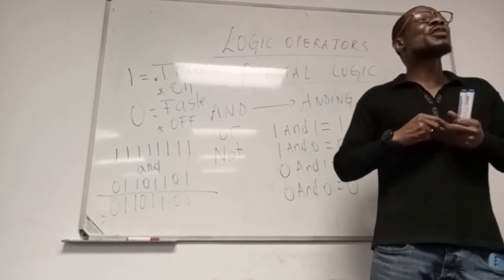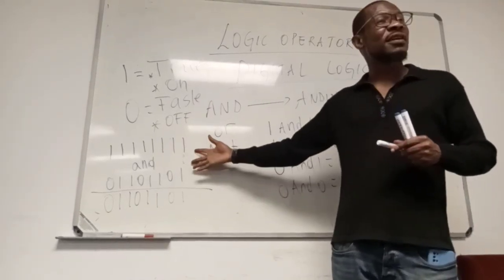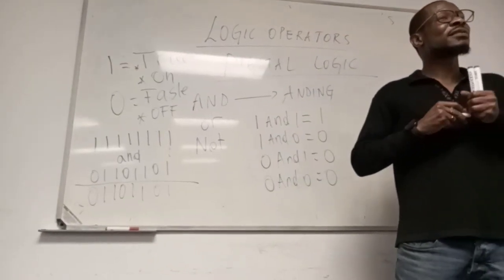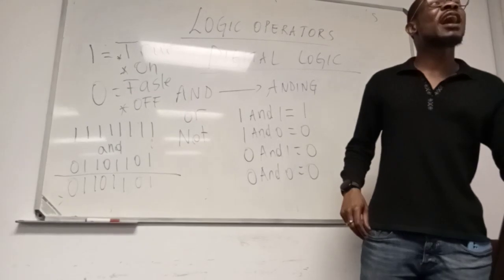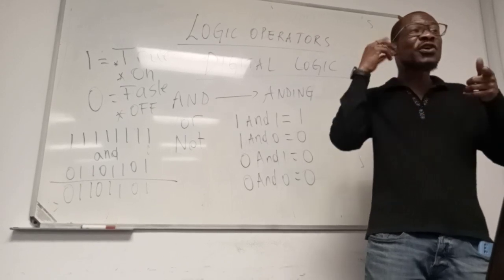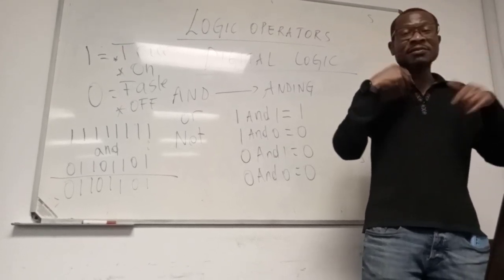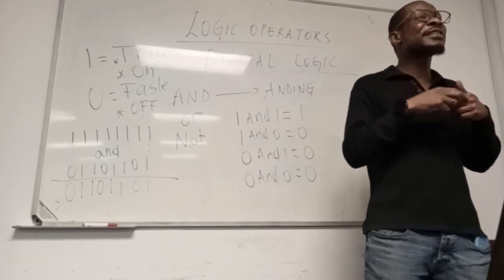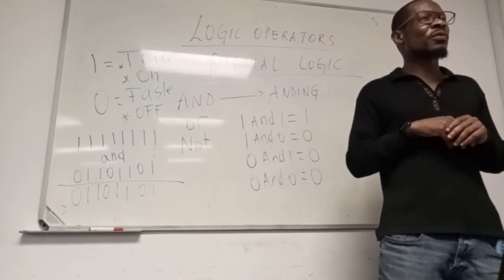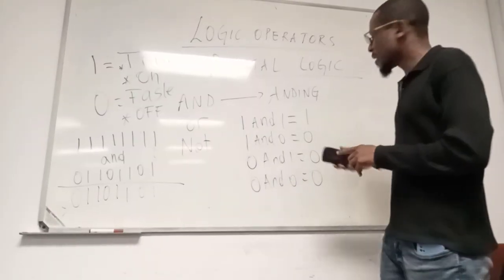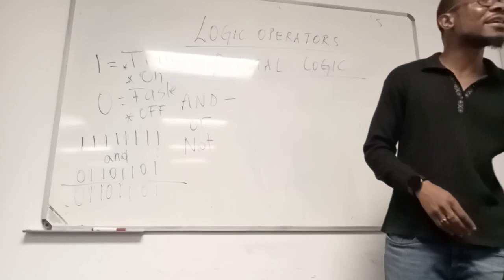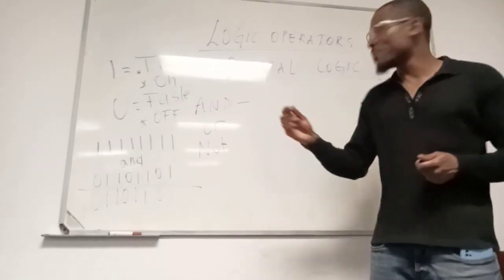Any question? What you did here, you just follow this. 1 and 1 is 1. Difficult? No. This is how computers do the calculation when it comes to IP addresses. They have to convert to binary, compute the AND logic, and they find the network part and the host part. But for now, I'm just showing you how to do it. Let me give you an example. Let's say somebody tells you, this is the subnet mask.